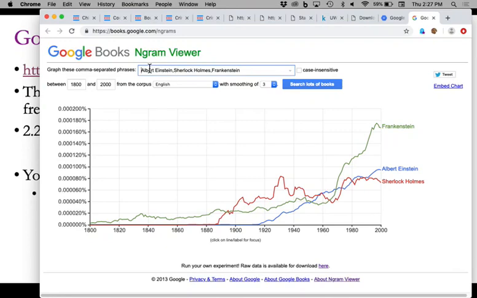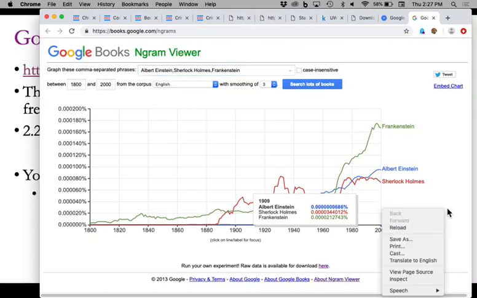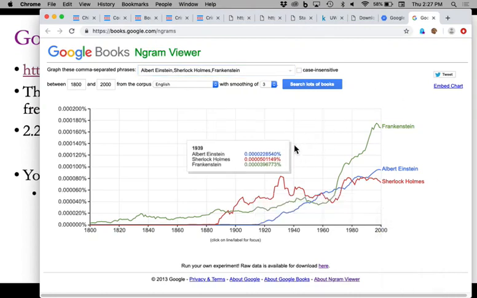Like Albert Einstein is a 2-gram. You often would find those words together because it's a person's first name and last name. And this tool here shows over time how frequently those ngrams appeared, so you can kind of play with this.